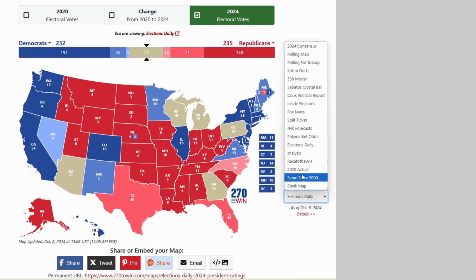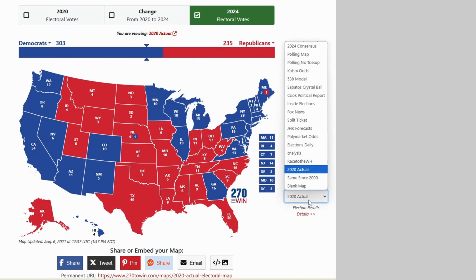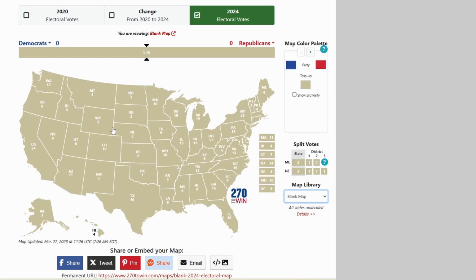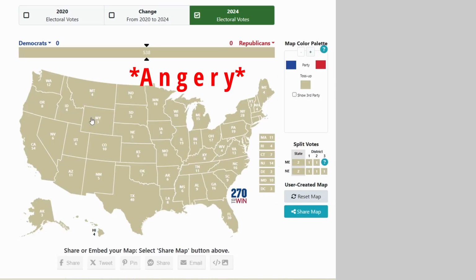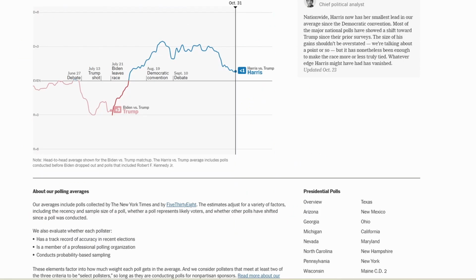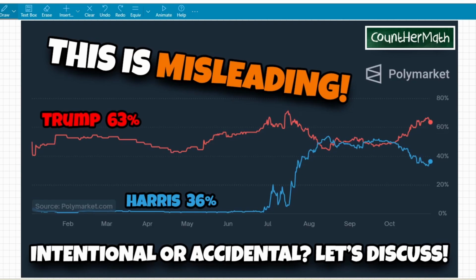We have all sorts of different ones. This is apparently how the votes actually went in 2020. We also have a blank map, which you can just go through and do whatever you want, which is a very good example of what statisticians are doing nowadays, where they're going in and doing whatever they want. We're gonna make California red today. But this is a really cool site. I recommend it if you just like playing with stuff. It's very interactive. Look into the logistics of it a little bit more, make sure it's an accurate site.